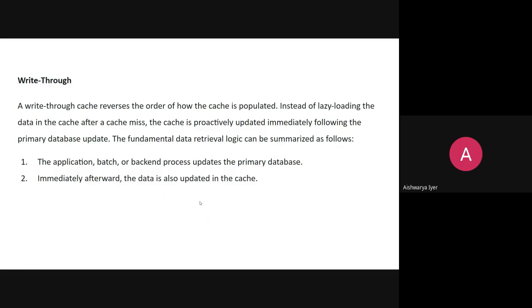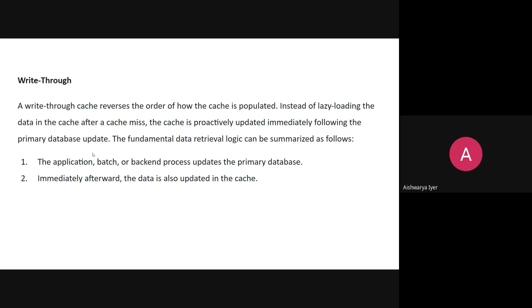So the next thing I wanted to talk about was the cache eviction policy that is available in Redis. How frequently should we be removing the data from Redis? So there are different cache eviction policies. One is what I told you before, the LRU, that is the least recently used. The keys that have been least recently used will be evicted by Redis if we are applying that policy.